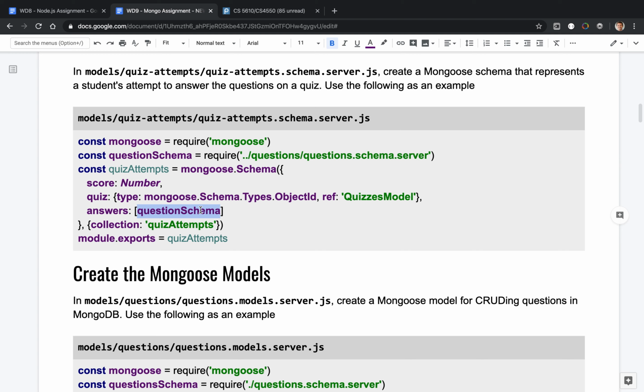So we're going to keep track of a copy of that JSON object that you submitted when you submitted the questions, right? And we're going to keep a copy of all those questions in there. It's pretty cool. Also notice that we're going to score your attempt. We're going to say, this is what the person who submitted it got. We're going to iterate over all your answers, and compare your answer against the correct answer. If you got it right, we're going to count how many questions you got right.